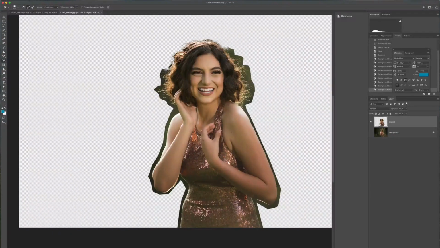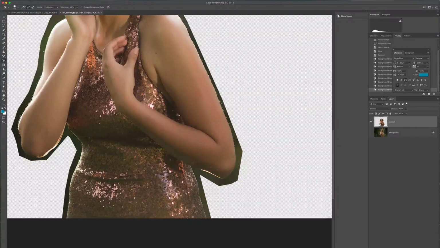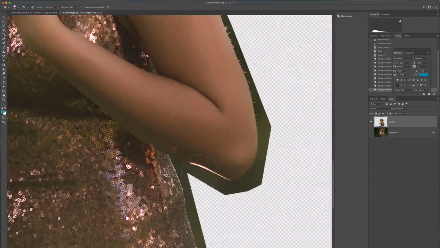Keep doing this till you get everything cleaned up. Right here on the bottom you will have a little bit of trouble cleaning it, because it does reflect the color of the background on her skin color. And what happens is when you click on this, it will delete her as well. And even if you put the tolerance down, it will still delete her a little bit.